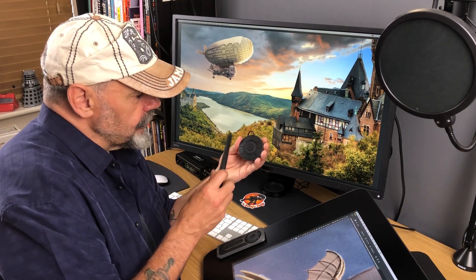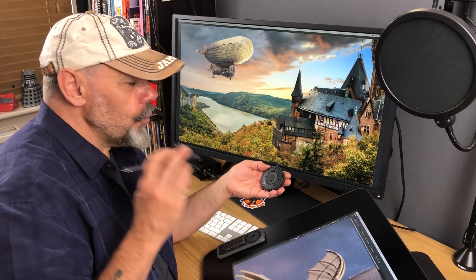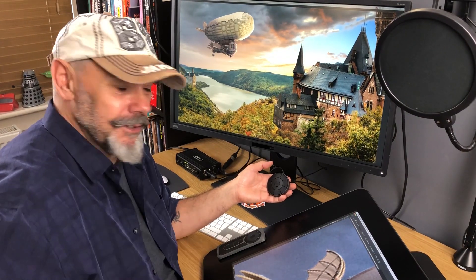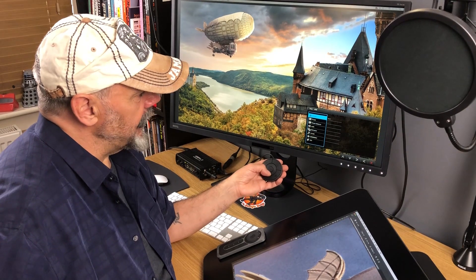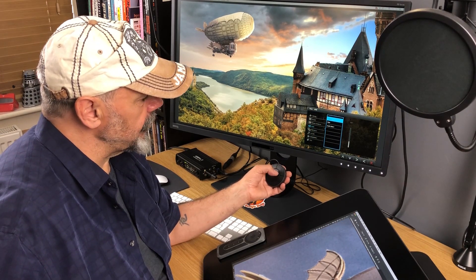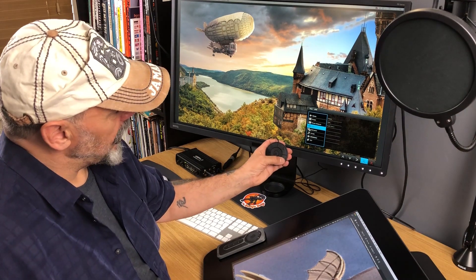Something else I find really great about this puck is that I calibrate my monitors about every six weeks, and it's always a real ache to be going down to the bottom of the screen and tapping different buttons while you're trying to respond to what the software needs. Here though I can just tap OK in the middle and instantly I'm into the screen controls, then navigate through them using the puck and change any values I might need to.